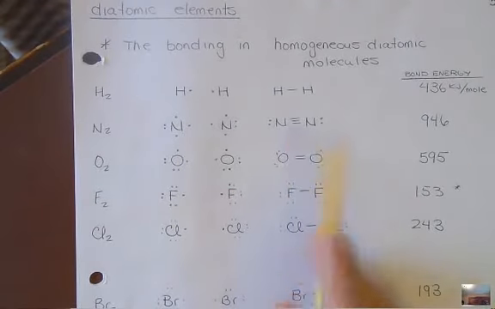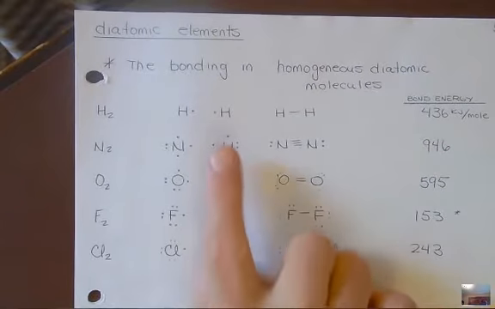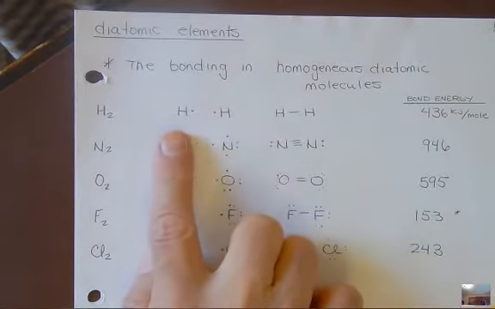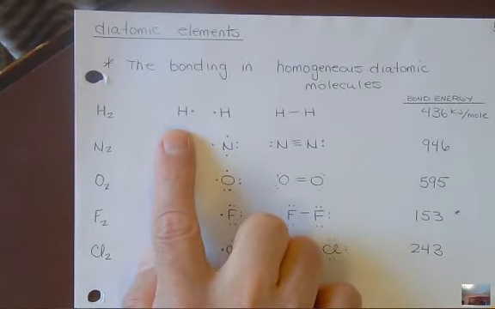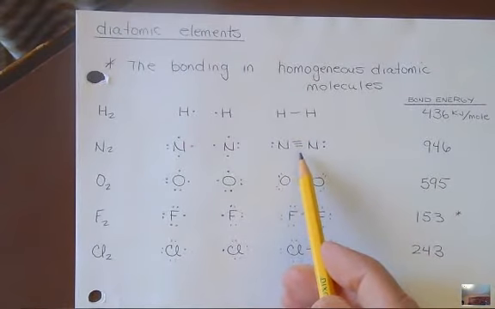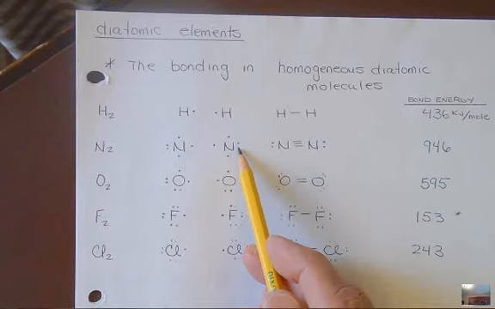So now come over here and ask yourself, before they bonded, how many valence electrons did nitrogen have? The answer is 5 and 5. Well, that stinks. Everybody's shooting for 8. How do I get to 8 when I have 5? Bond 3 times. After they bond 3 times, this lone pair here is still maintained.